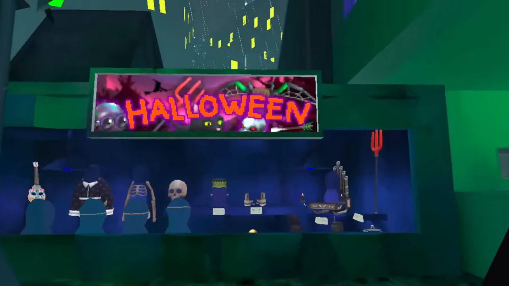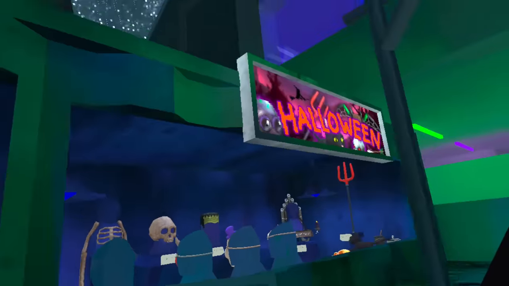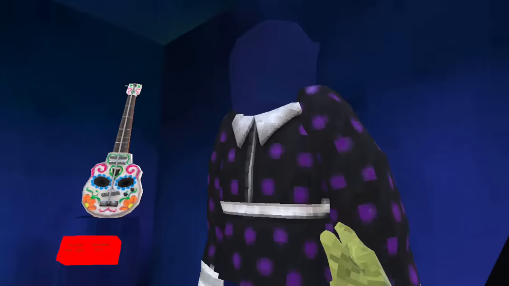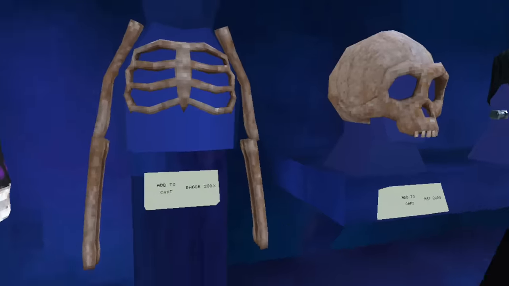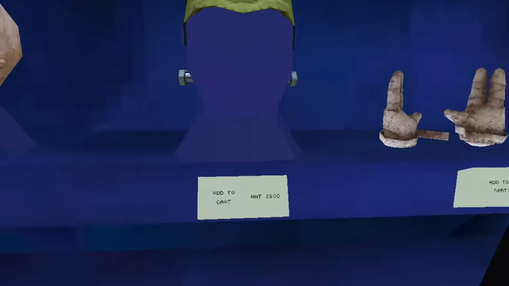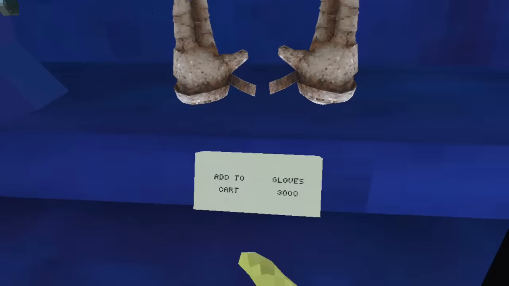And looks like we have some new cosmetics here today. Flesh out your costume with these creepy crawly cosmetics. Well, we have a guitar for 5,000 shiny rocks. What is this? It's like a pajama or something, I don't know. 2,500 shiny rocks. We have a skeleton costume. That looks cool. 2,800 and a skull for 2,200. And we have the Frankenstein costume, 2,500 shiny rocks. And the gloves for 3,000.